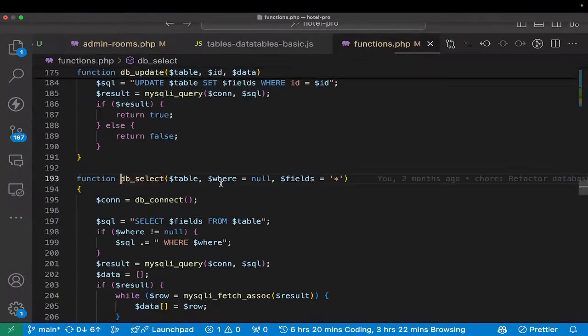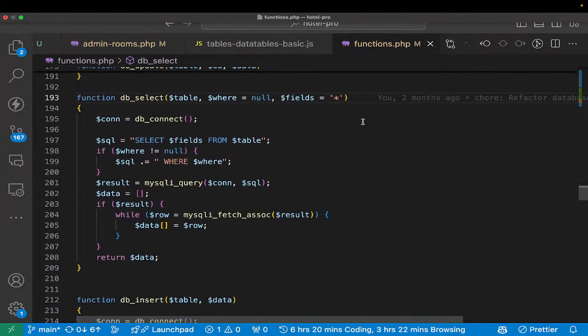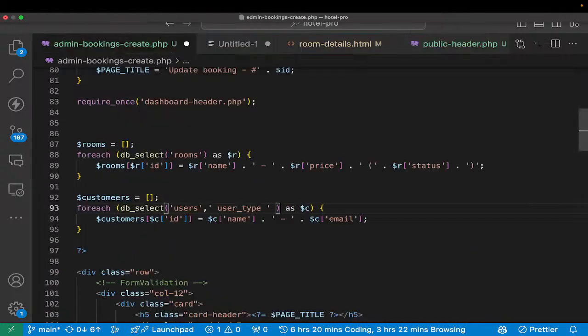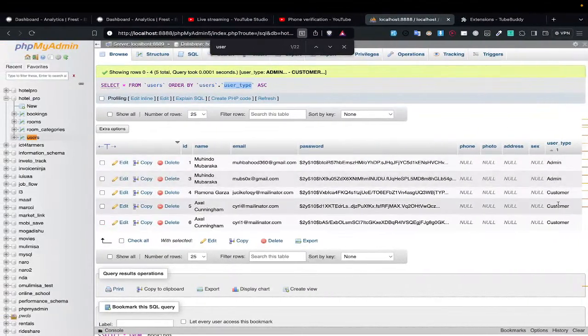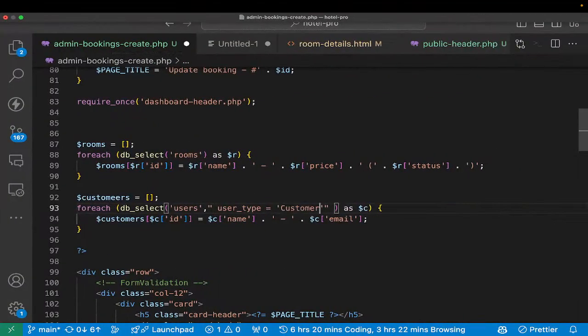I think the where we can pass it here as the second parameter. So in the second parameter I pass where user type equals to, let me use double quotes, customer, like this. So you should bring only customers like this.